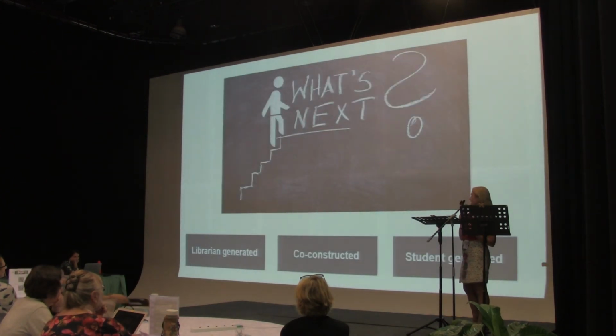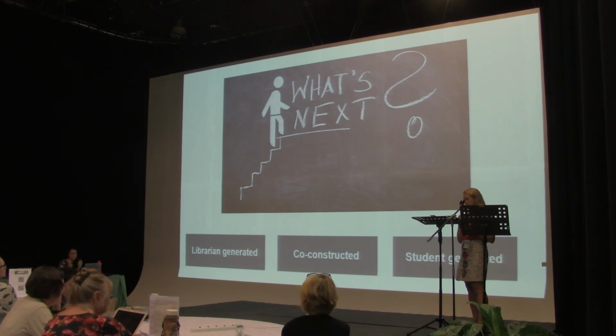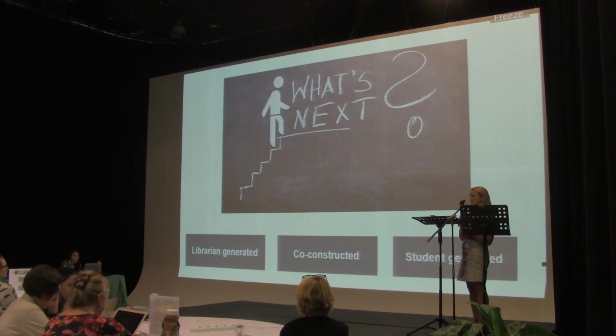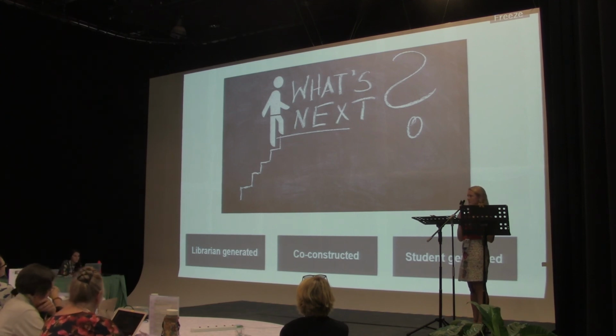Okay, final slide. So again, thinking about student agency in the context of the collection, in the context of our research and of the environment, the question is, where are we all? Are we at the librarian-generated end? Are we co-creating environment and resources with our students? Or are we going to look to the students to give them more agency? We also have to think about how do we measure agency and what are the various challenges with giving a lot of agency to students.